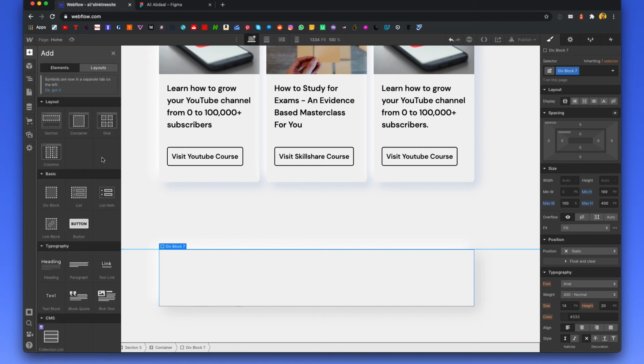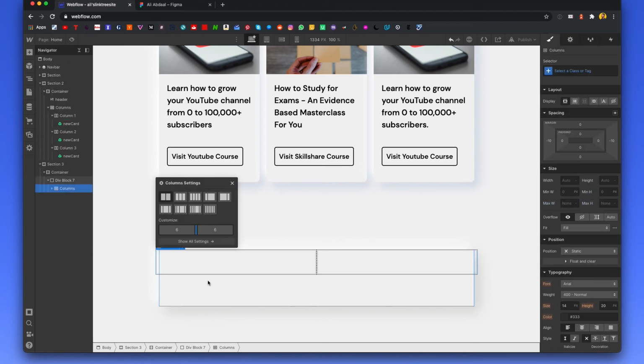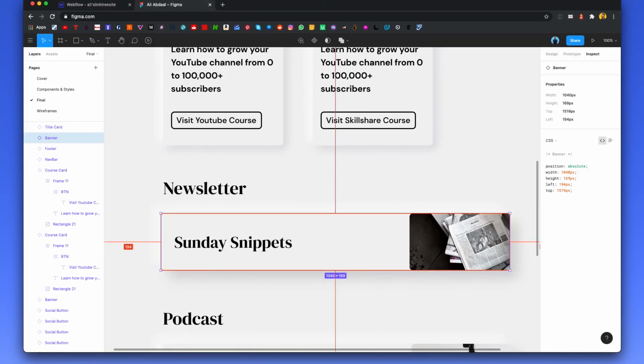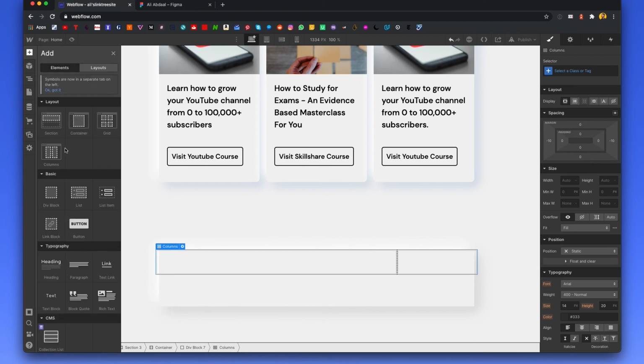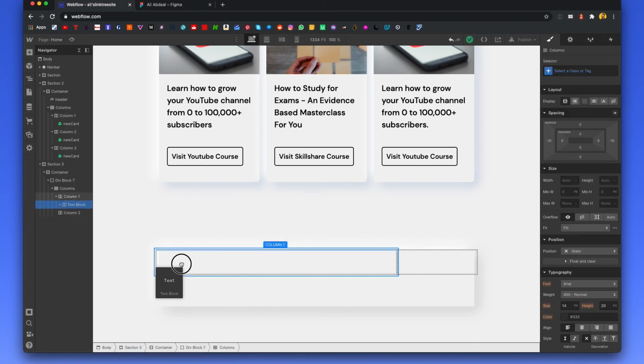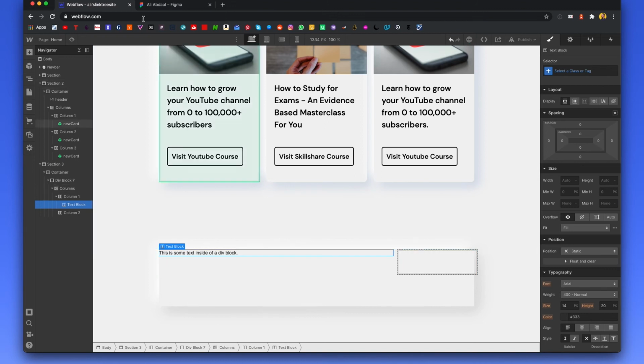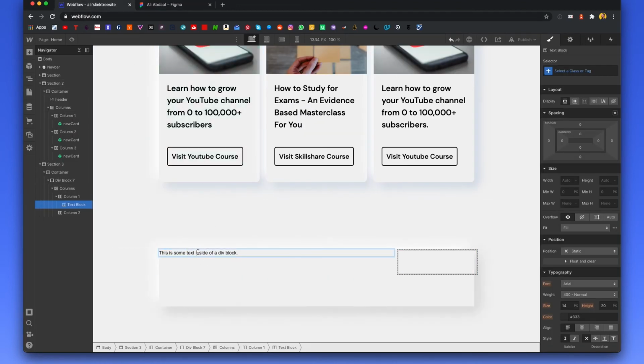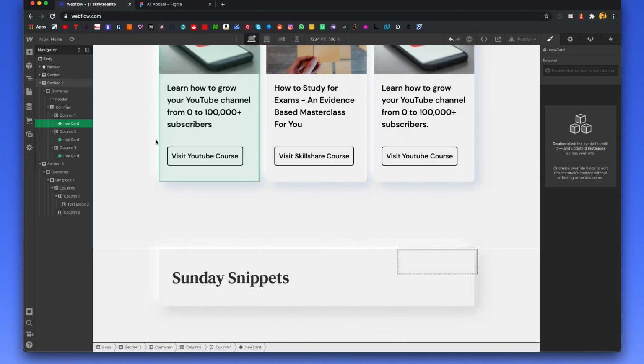So to do that, you go to the columns, and we want the columns to take up the 2 columns, so one for the text, one for the image. So let's quickly adjust what it's going to look like for the image. Cool, and now let's add the text inside. So the text will say Sunday snippet, so what we can do is add the text using, again, the text block. And let's quickly copy the text in. So we've now added the text style.